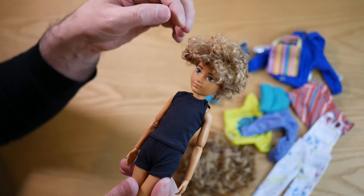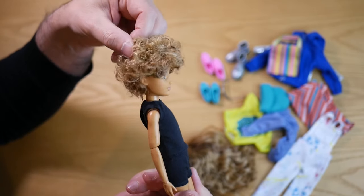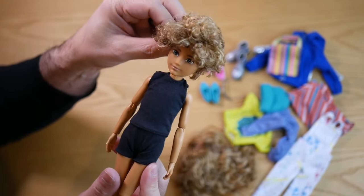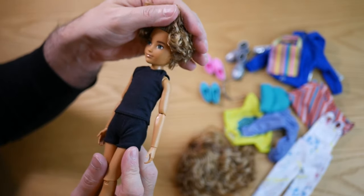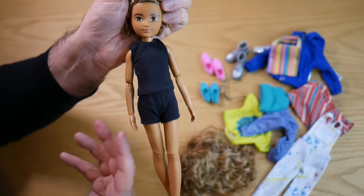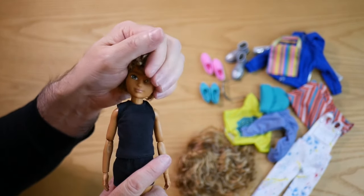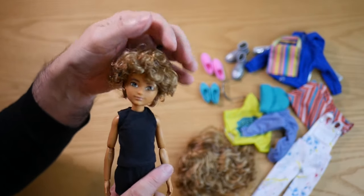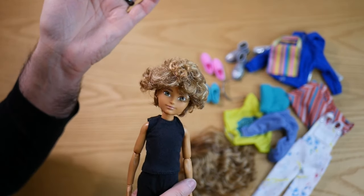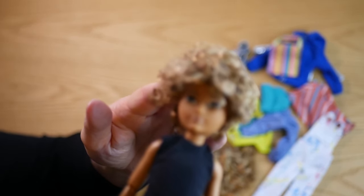I mean, I'm already going to say this. I don't think the wig is going to be going on the head, because I think wigs don't really work with these sort of dolls. Not when they've already got hair. I think if they were completely bald and you were putting different wigs on them, then it would look better. But because they've already got something there, once you try and put stuff on, it just ends up looking really messy.